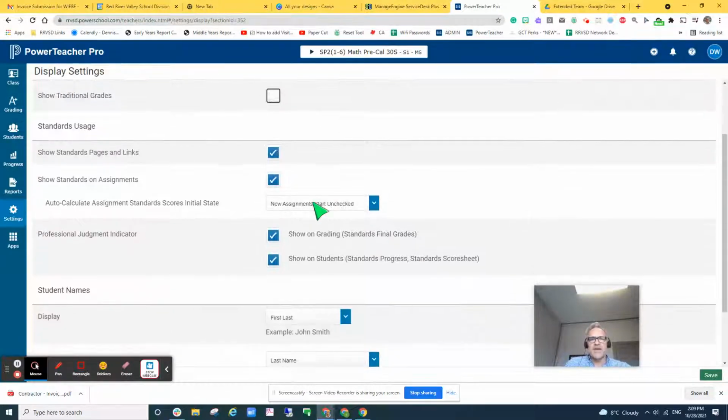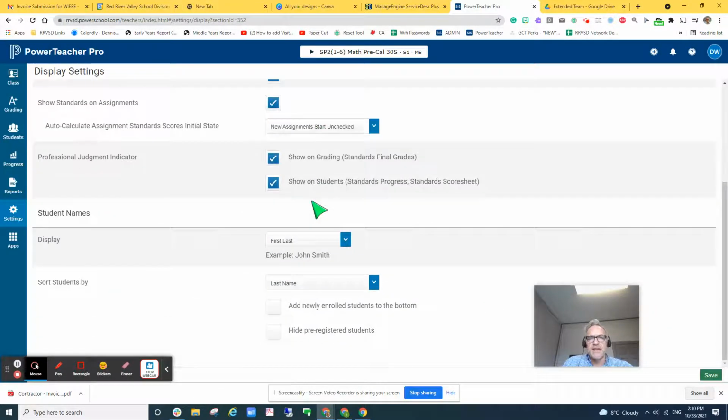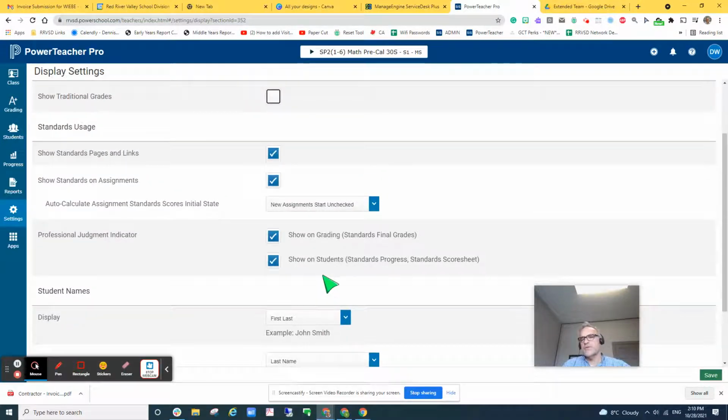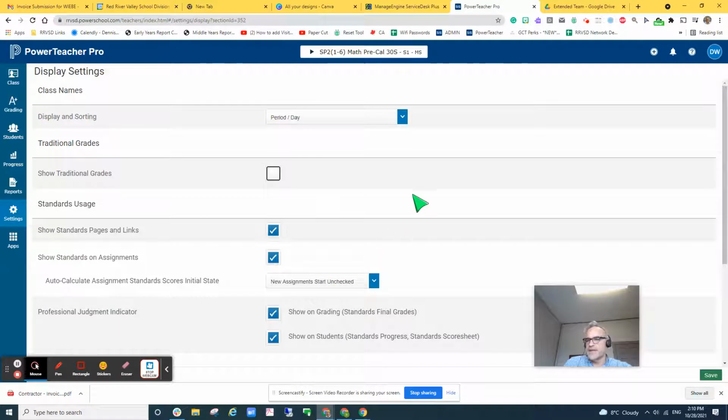Second thing is you can go through your display settings and there's a few things you can turn on and off and try different things here. This is only reflected as a personal preference for you. You can try this on, see what it looks like on your page, if it makes any difference. I haven't tried all the different looks yet. I'm still learning this, but try that out, see what you think, and let me know. Also, every time you finish, make sure you save. It does remind you that you're moving to a different screen without saving, but just keep that in mind. Make sure you save down here, bottom right hand corner.